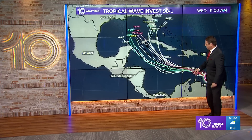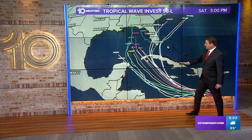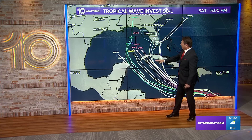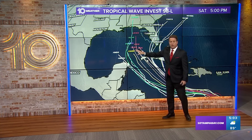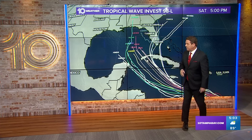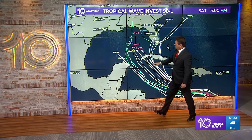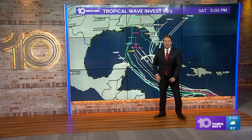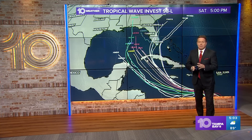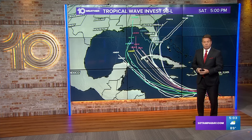Right now the models have shifted a little bit back towards the right from what we had yesterday. They've been generally in this area, but this is a pretty good spread. The further it goes this way, obviously the better it is for us. The European model is saying it could come in down towards Marco right out here. The GFS model was way out earlier but now it's coming up towards maybe Panama City. We don't know right now — and weather folks, we don't like to say that — but I can be honest with you: we don't know.